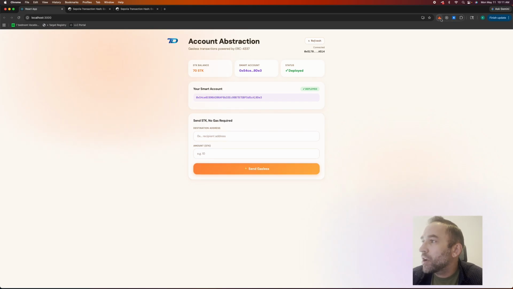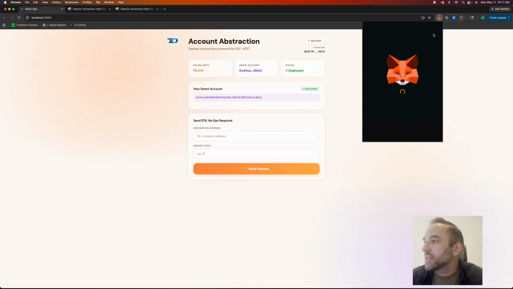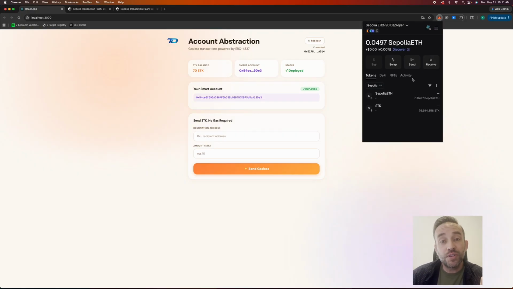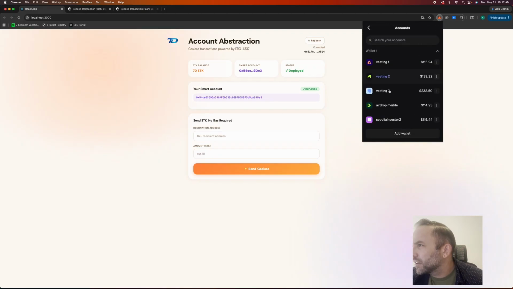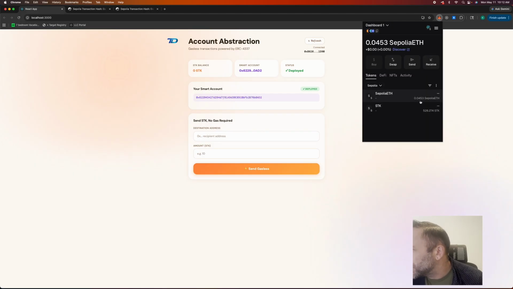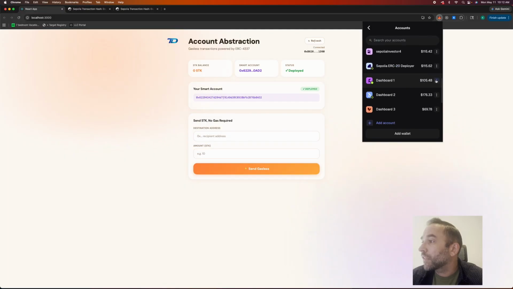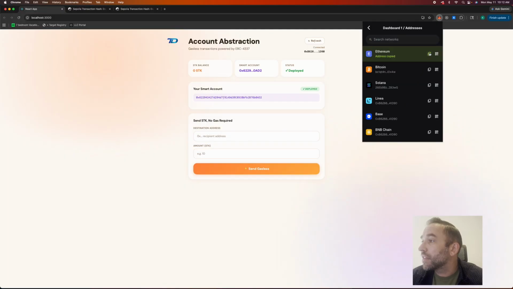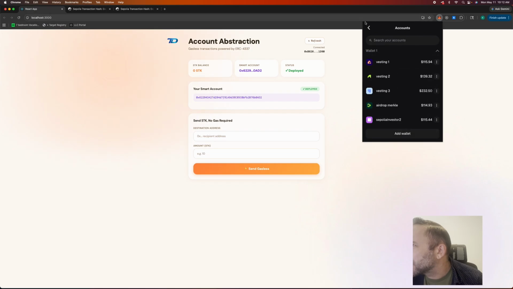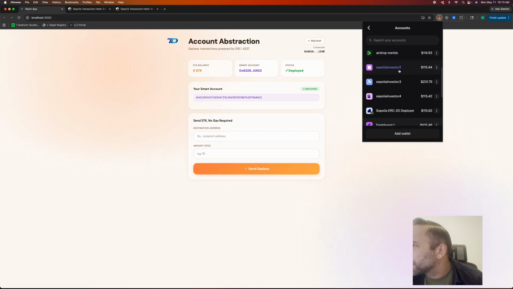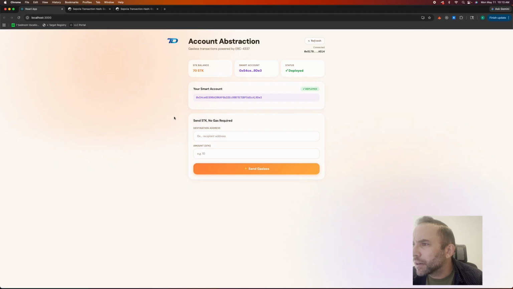What I want you to notice before I do this is exactly what my ETH balance is on the contract that I'm using and the one I'm going to send it to. So you can see here 0.0497, okay? And let's go here, and I'll send it to the one that we just deployed. And that one is 0.0453. So remember those. Let's copy that address, and we're going to send the transaction there. Let's go back to my main wallet, and we'll send it from here because we have 70. There we go. So let's set 10 and send.